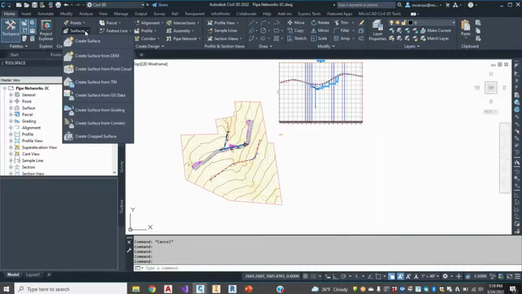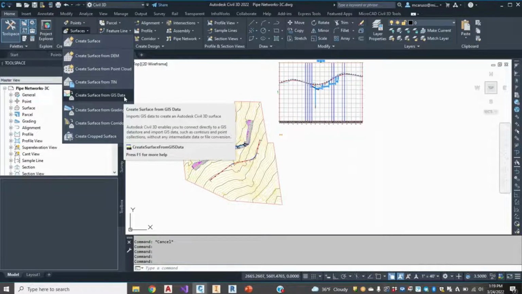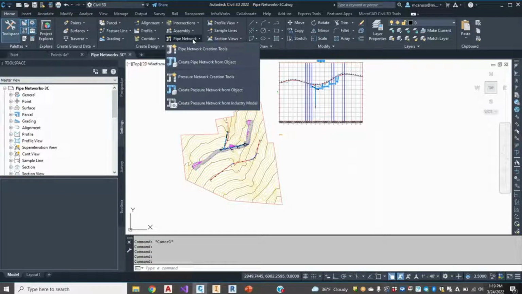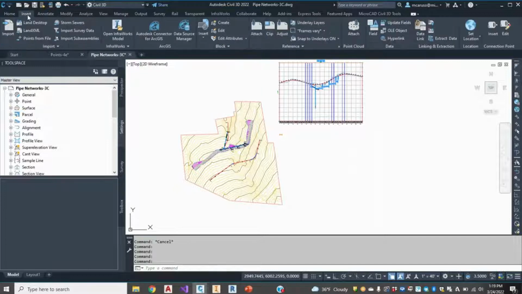So surfaces, for instance, you can create a surface from GIS data if the shapefile represented contours, for instance. You could import those contour shapefiles, and it'll go directly into a surface. Another object that supports it, pipe networks. Pipe networks do support it. I believe that's under Insert. They move that one around a little bit.